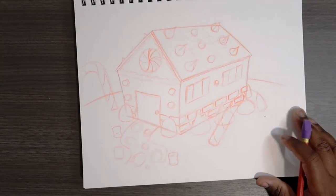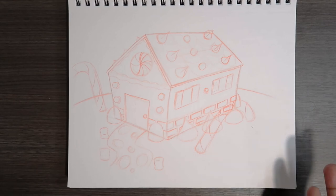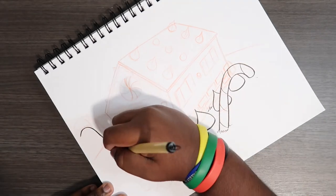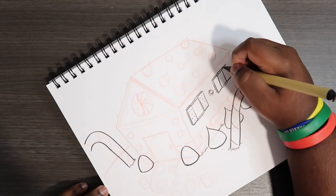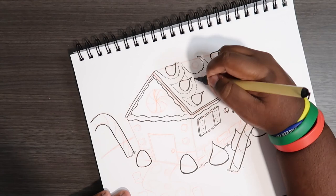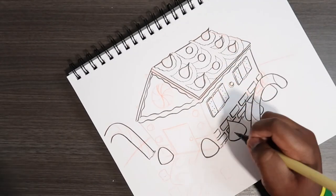All right, and that is looking good. The gingerbread house is looking pretty good. So now that the gingerbread house is pretty much complete, I'm gonna ink it so you guys can get a better look at it. And then we're gonna switch to some color to bring out the fun in this piece. We'll be right back.